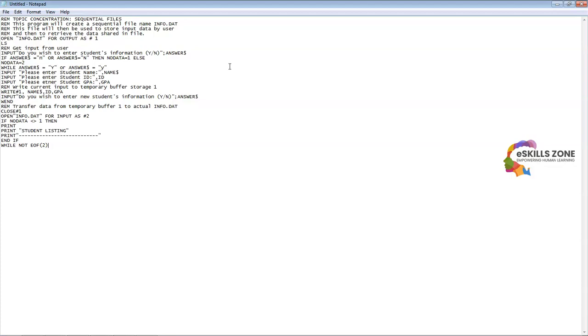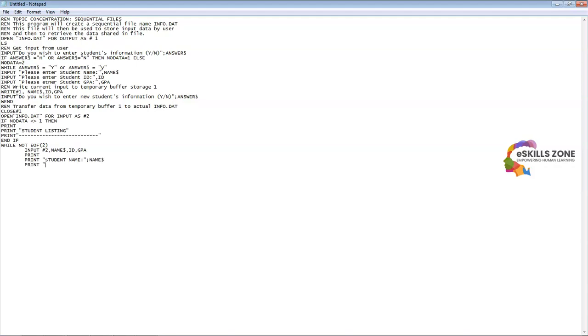While not end of file 2, input #2, name$, ID, GPA. Print "Student name:"; name$, string variable.